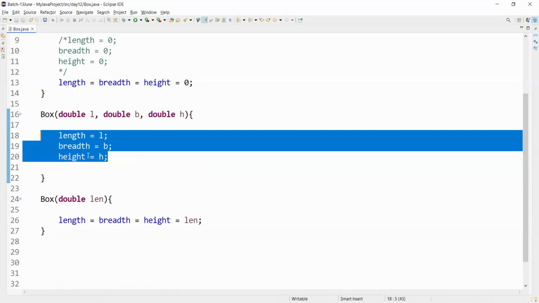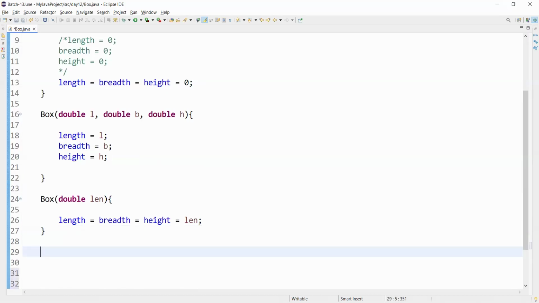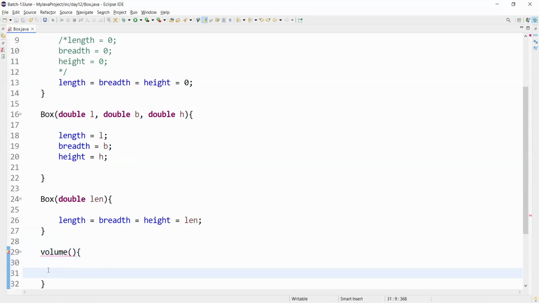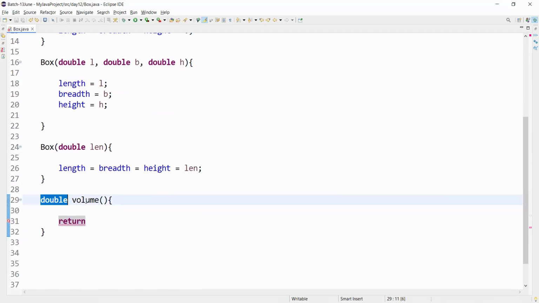But in order to perform some action, in order to write some logic, where do we write the logic? In some user-defined methods, right? So for example, we wanted to calculate the volume. I wanted to calculate the volume and I wanted to return it. So the volume will be of double type. So we need to mention this return type before the method name. So methods will have the return type. Even if you don't have a return type, then we have to specify void, right? So I wanted to return a value now, which will be double. I know it will be double. So I just mentioned the return type as double for my method called volume.